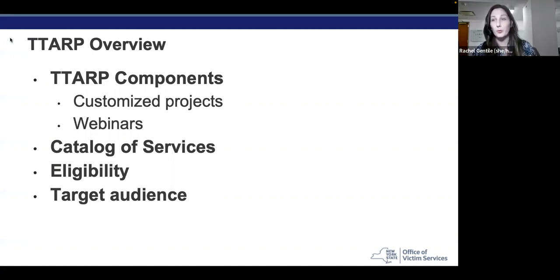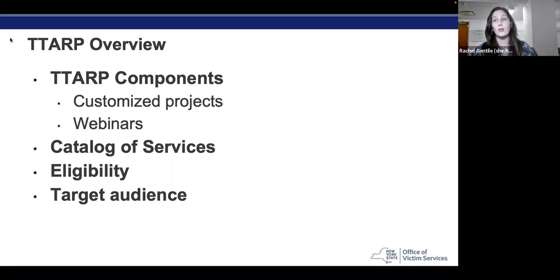Regarding eligibility for this program, we do want to make it clear that this is eligible only to OVS-funded victim assistance programs. We're unable to offer it beyond that scope at this time. And as far as submitting, at this time, only program executive directors or directors are able to actually submit the program. Now, they can say that there's a different project lead, and that's totally fine, but as far as making sure that each program director is aware of the funding opportunities and trainings that are coming into their program, it does need to be submitted by them.